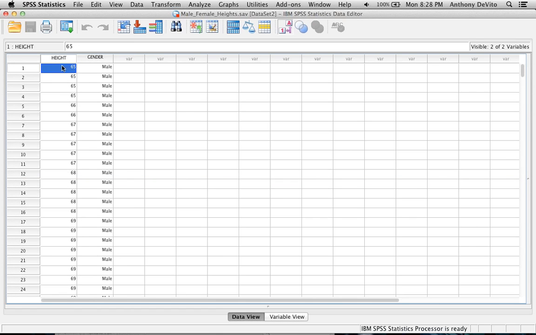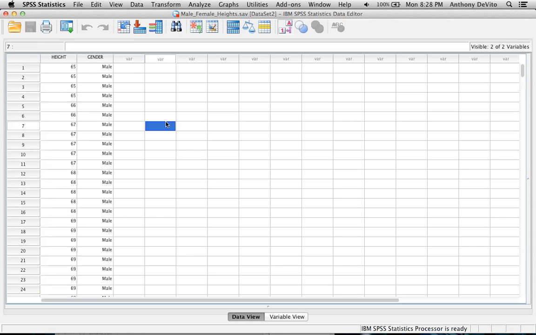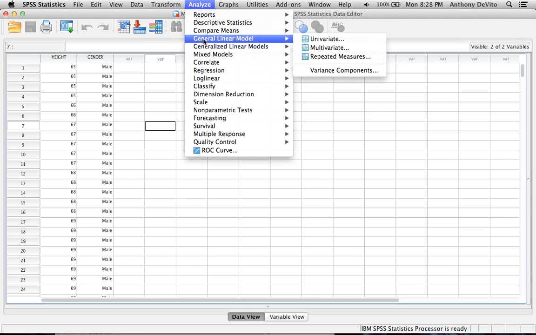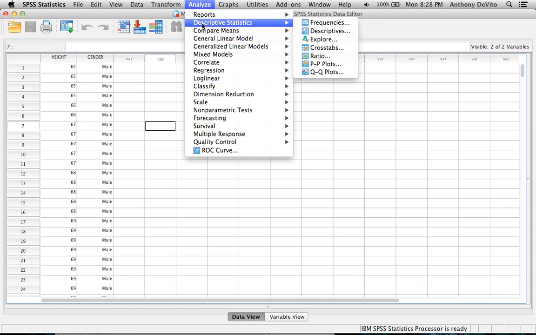Okay, so now let's take a look at doing some of the operations that we just did in Excel with the heights of these various students. In Excel, we would have typed a formula in here. In SPSS, we go up to the top where we have our menus, and one of our menus is Analyze. Whenever we're doing calculations, we're going to be going up to Analyze. You can see all these different types of analyses. So I'm going to say Analyze, and we're going to work with Descriptive Statistics. Even within that one selection, I have a whole bunch of options here.